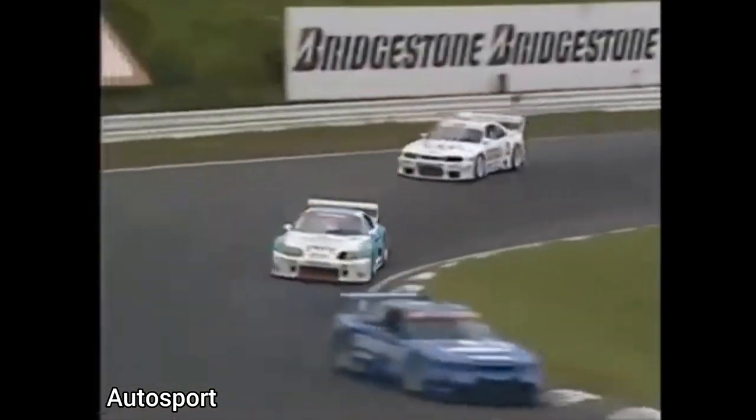The CalSonic Skyline GTR, developed from the Nissan Skyline, has been one of the principal contenders in the JGTC since its inauguration. Packed into the GTR look-alike body shell was Nissan's latest racing technology — its 2,568cc inline six-cylinder engine with twin turbochargers producing an awesome 450hp. The X-Track developed sequential six-speed gearbox efficiently transmitted this engine's power to the rear wheels.